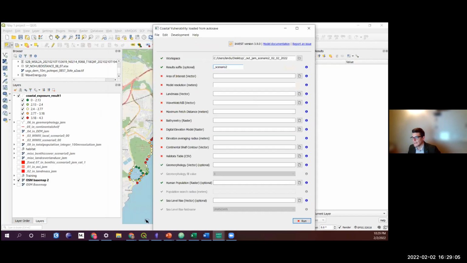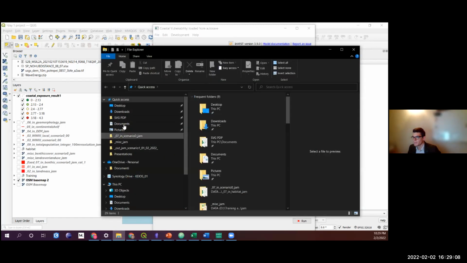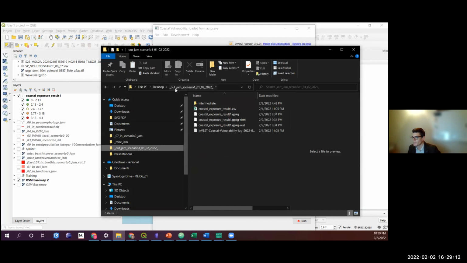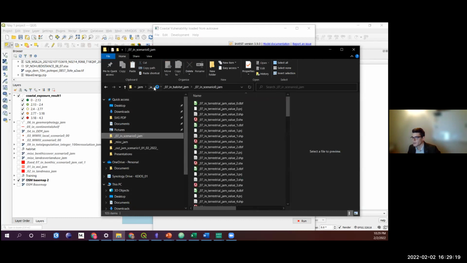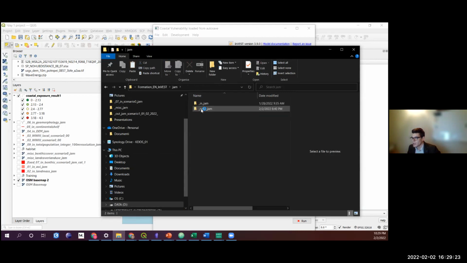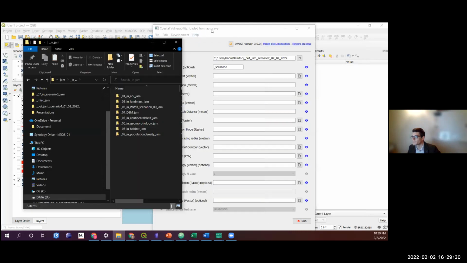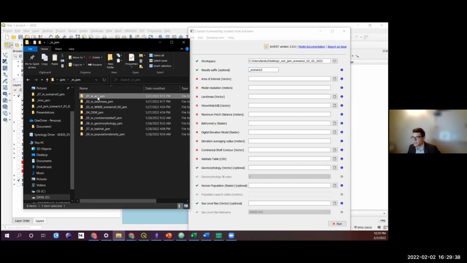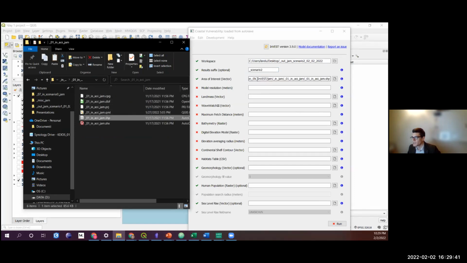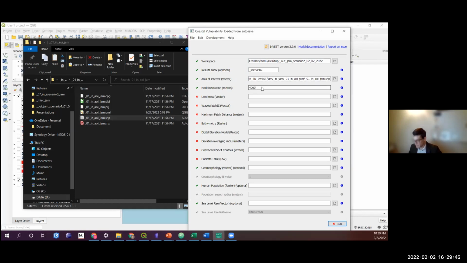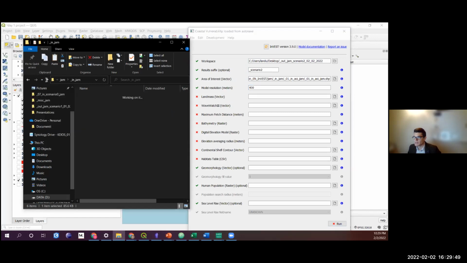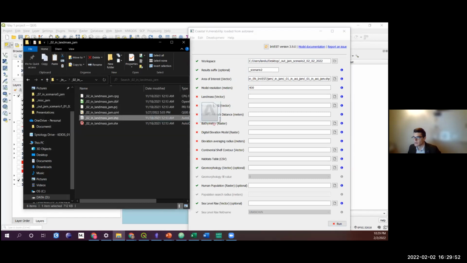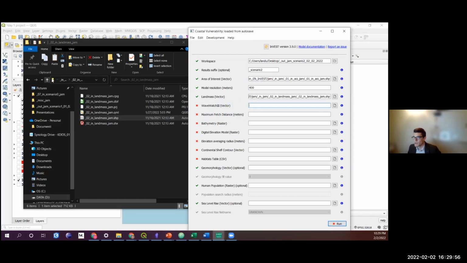Now, let's open our folder. Sorry, I'm in the wrong place. There we are. Jamaica, input. It needs an area of investigation. It's a shapefile. It's located here. Paste it. There's a model resolution. Let's give it 400. There's a landmass. Here it is. And it's the wave watch tree.